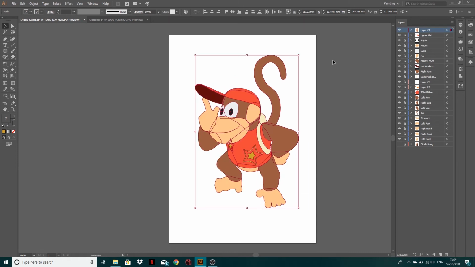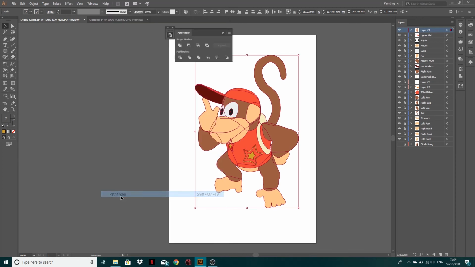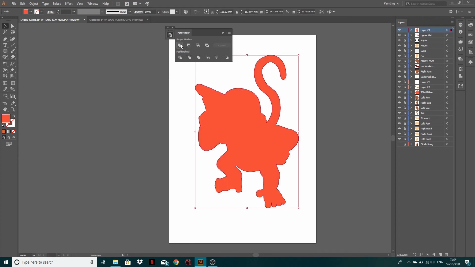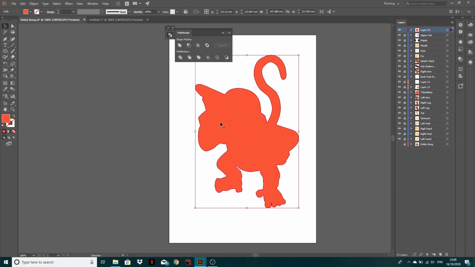Okay, so when I've got that selected, I'm going to go to Window, and where is it, Pathfinder, and see where it says Merge. I'm going to merge these all into one shape. No, sorry, it's Unite. Unite them all into one shape, so it's this one by here. So all these shapes have just created one shape on top. Okay, so move that back.